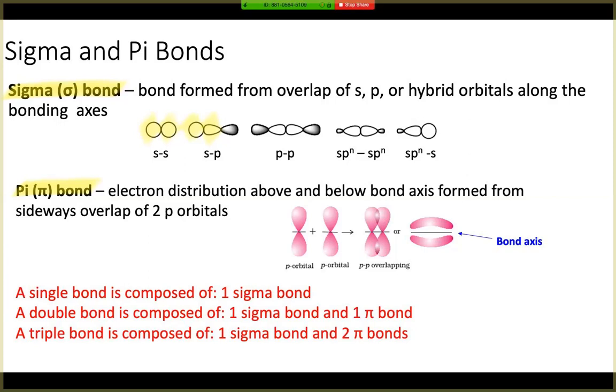The easiest way to figure out if something is a sigma bond is if you draw a structure. Let's do something like this. I'll put a double bond in there. So we got 1, 2, throw an H over there. I'm just making this molecule up on the spot. If I had to go through this molecule and label how many sigma bonds I have, the easiest way to do it is to just draw the structure as if it were just a skeleton. And so you can see I deleted that double bond because the skeleton, the minimum amount of connectivity, is 1, 2, 3, 4, 5, 6, 7, 8, 9 sigma bonds in that structure.